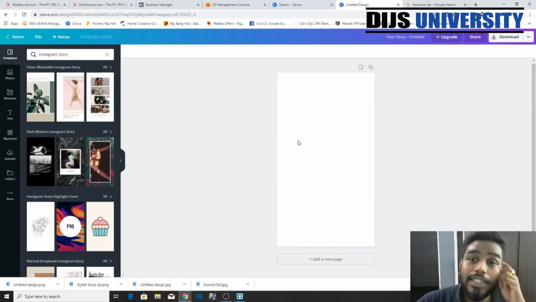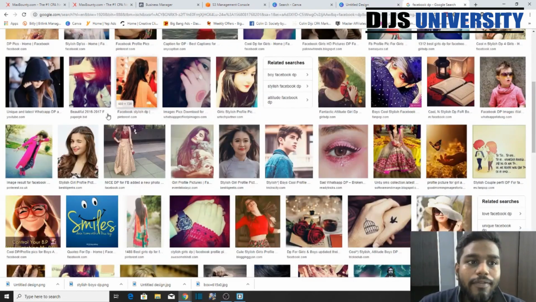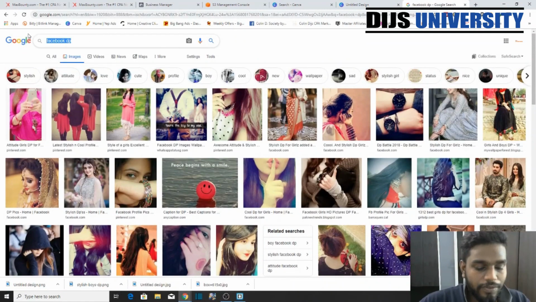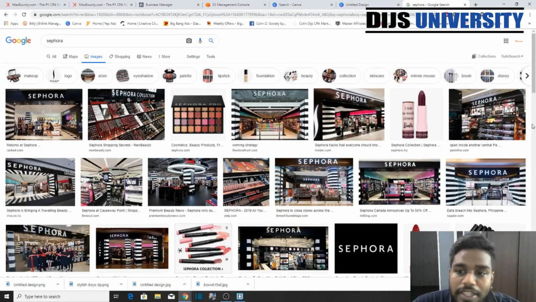And this is the part that will take a lot of time, guys. So I suggest you do it very precautiously. Choose a nice image that can be your ad. For example, I'm just going to do this very fast. So you can go ahead and choose whatever image that you want. Make sure you choose a quality image. There is no such thing as this image converts better than that image, guys.